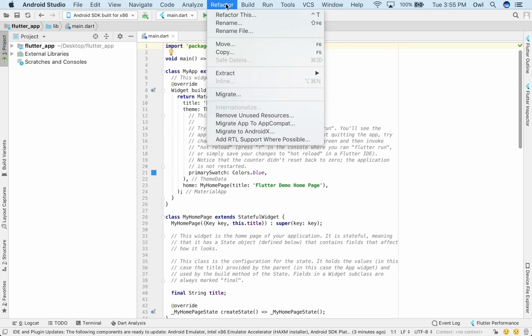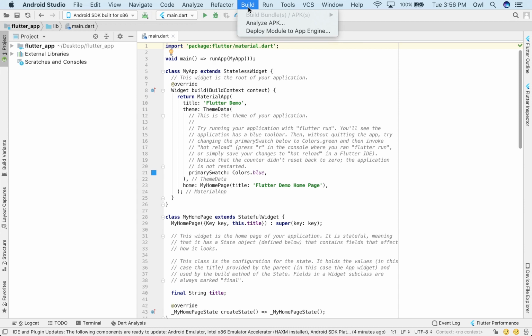Refactor allows you to change multiple things in a project at once. For example, let's say you wanted to change a file name. Very often you'd actually have to perform a full refactor rather than just renaming the file, because there might be various usages throughout the code that rely on that previous file name.